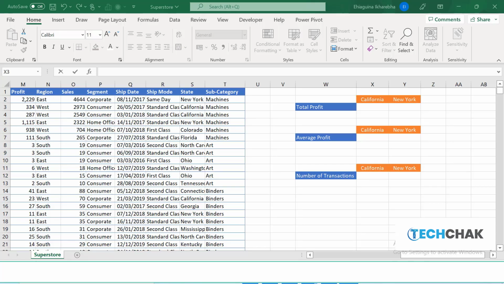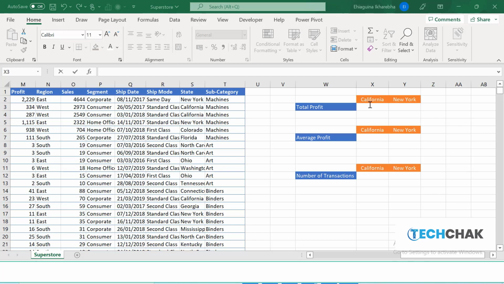In our beginners class, we talked about how we can add up things either in rows or in column using the sum function. But in a situation where we just want to know the total profit we have in California alone, not the total table, what we need to do is to use a function called the SUMIF function.